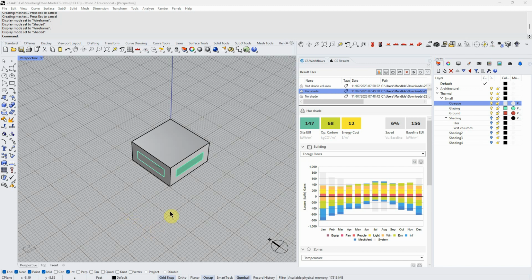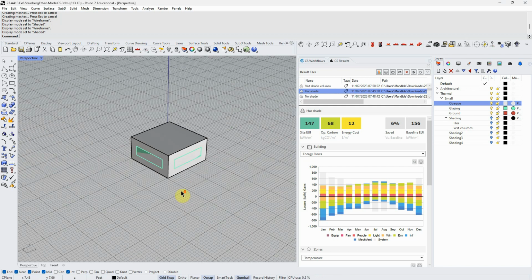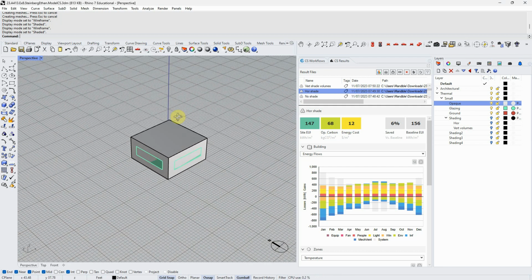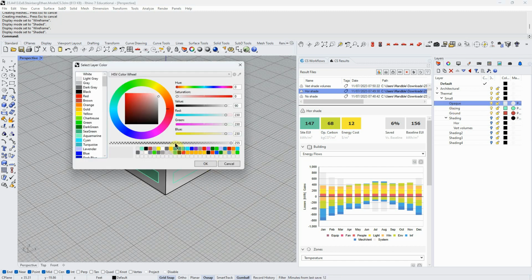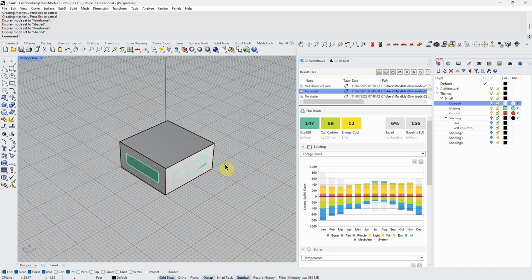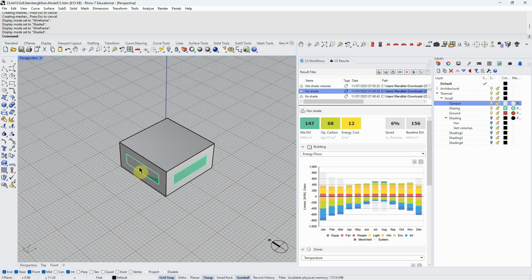Hey Ethan, this is my answer to your question about issues with your shading settings in your model. By the way, I'd asked that this be set at 146 transparency for a reason. I wanted these all to look the same when we took screenshots, but anyway, it didn't matter.